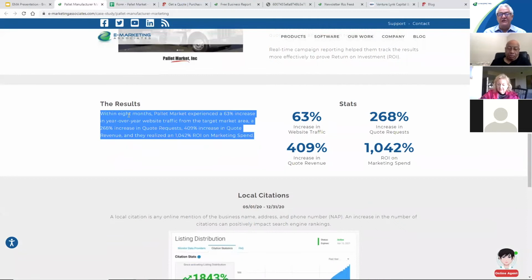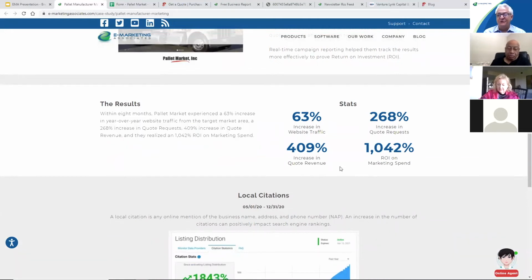So in this particular case, within 8 months, these are the results we produced. 63% increase in website traffic. And these are unique visits. These are brand new website visitors that have never been to the website, okay? 268% increase in requests for a quote, 409% increase in quote revenue, and 1,042% return on investment. Every dollar they spent, we delivered basically $10.42 in return.